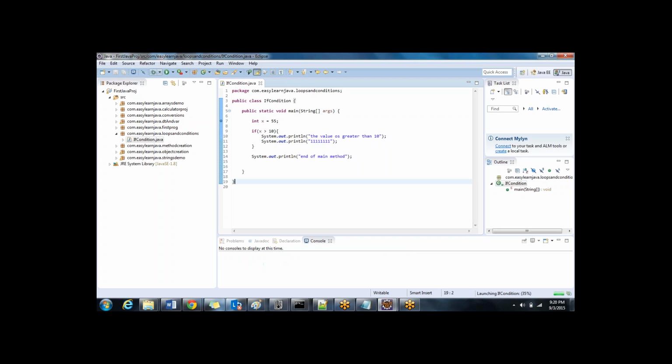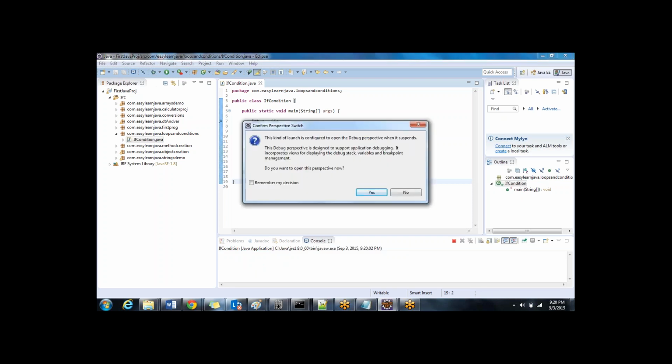So once I click on this one, notice here team, it shows it wants to open a different perspective. Now if you notice here on the top right hand side corner, in the current scenario it is in Java perspective, either you can be in Java perspective or Java EE perspective. Now it says, hey, you are trying to debug a program. Now instead of showing in a Java perspective, I want to shift it to debug perspective. That is what it says.